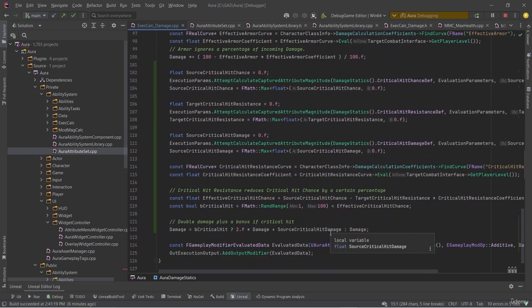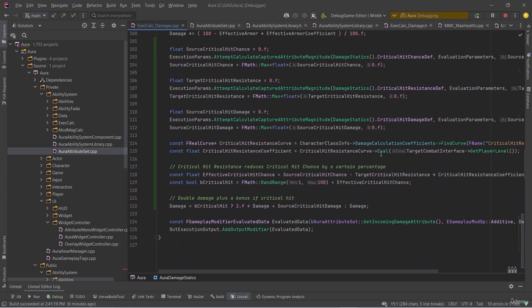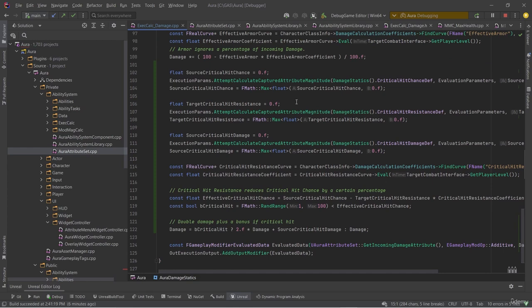So this is a really great step because it's very common when you're just starting out and making games to implement a very rudimentary form of combat where you have a damage value and you're subtracting it from health, and that's it. Now that we have multiple attributes at play here, damage is a lot more interesting, and it's a lot more tied to power levels of both target and source, right?